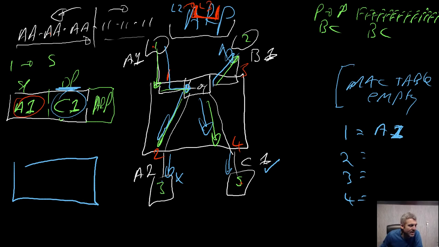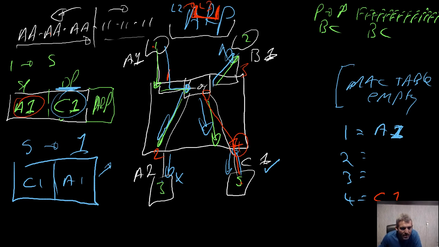Okay, and this time it is from server to PC1. His source port is C1, his destination port is A1, and he fires the packet off. Packet hits this device. Let's change color this time. Let's go into a red. Okay, hits the switch. Switch takes to logic. Logic looks at this and says, okay, what have I learned? I've just learned that C1 lives on port 4. So this equals C1. Do I know the destination port? A1. Oh yeah, I've got something for that. And fires the packet only out of this port. Never there and there. So I've just saved bandwidth.